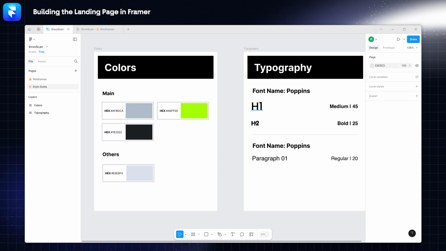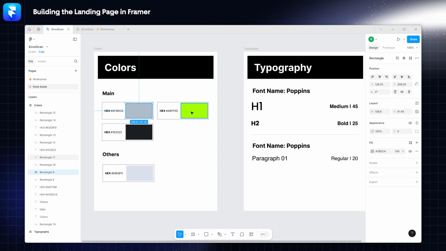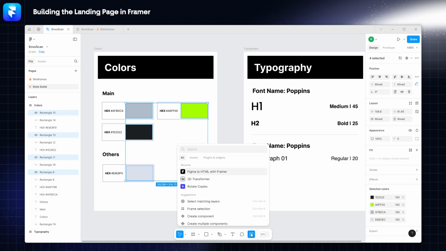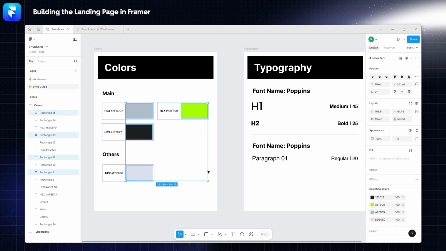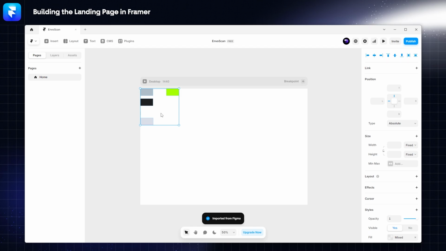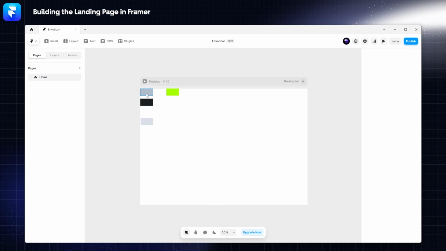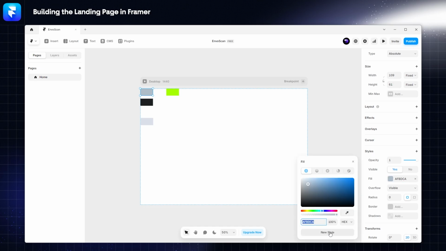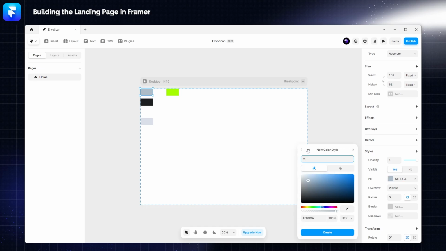Now, I'm going to show you the easiest way to add style guides in Framer. Just select these color boxes and open a plugin called Figma to HTML with Framer. Copy to clipboard. It will copy your layers and you just paste it in Framer by pressing Ctrl V. Then you will select one color box, go to Fill option, New Style, and name it Main 1.